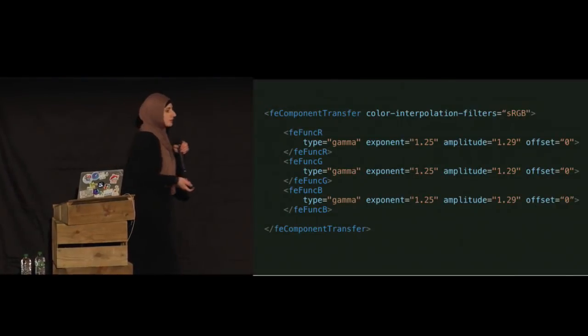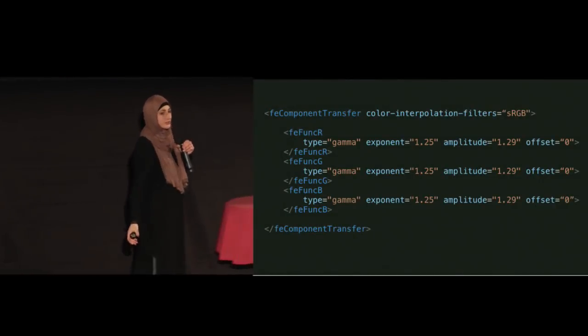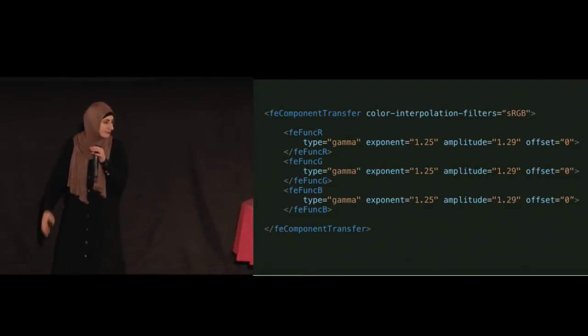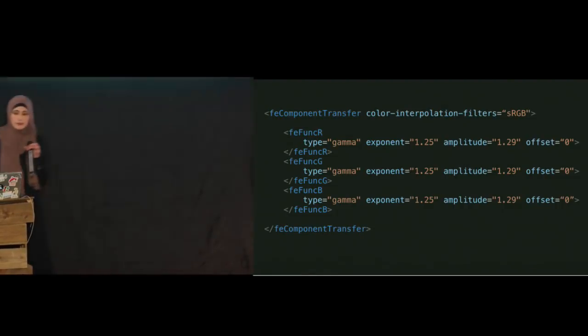This looks nice, but it does look like it's missing something. If you increase the lightness of the yellow, and increase the intensity of the pink, the effect becomes a little bit more realistic. You can do that again by using the gamma function of component transfer, increasing the amplitude, decreasing the exponent. With a little bit of tweaking, you get a better result.